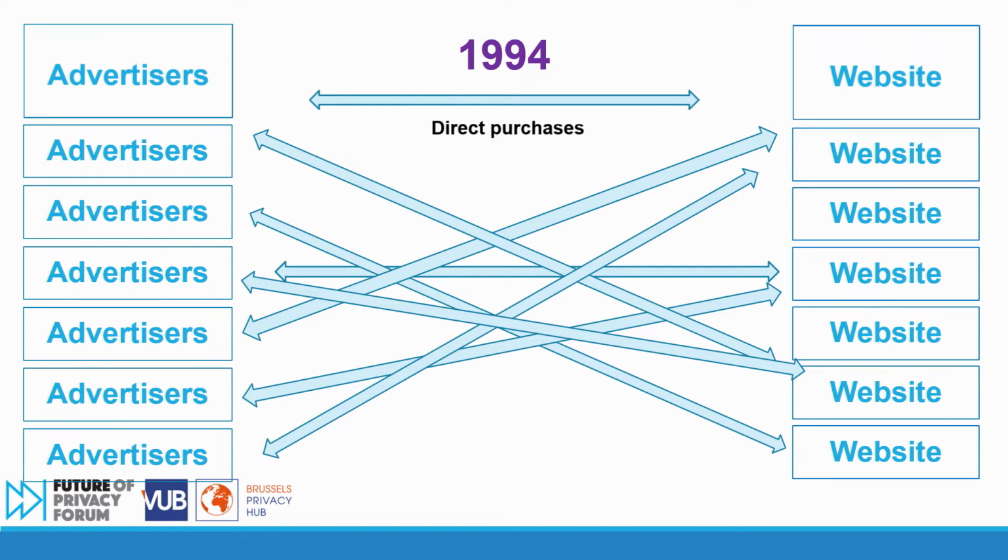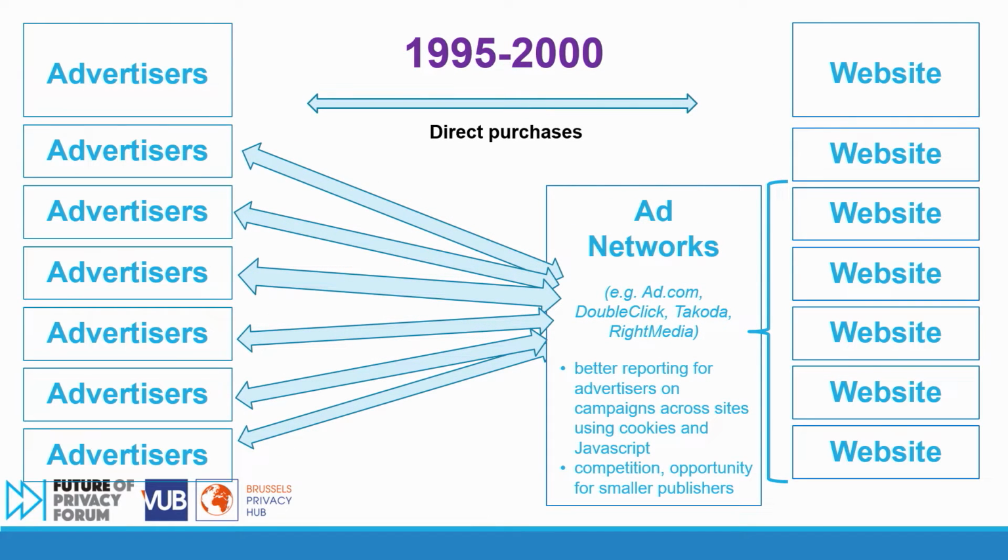And so what came about in the 90s and into about the year 2000 was the notion of an ad network, who was aggregating up the websites and then creating a much more efficient relationship with the advertiser. And so on both sides, it was a little better, but still there was a lot of faxing of information. There was a lot of sending spreadsheets with the actual media plan and all the pacing throughout a given month. It was still very inefficient.